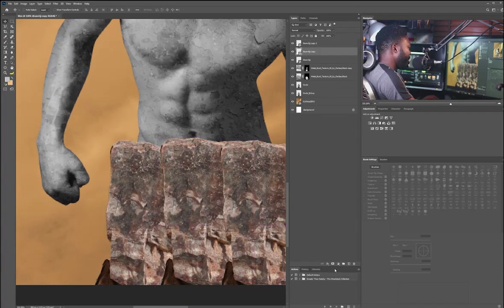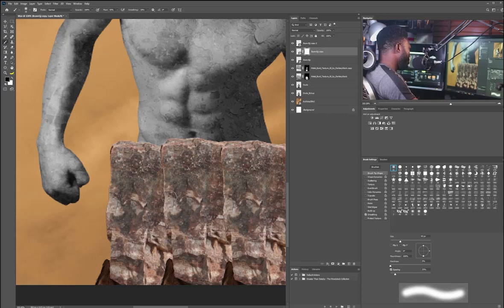So for this one, I'm going to add a layer mask, and I'll select the brush tool to the size of my brush. Now make sure this is set to black, and I'm just going to take out some part of the rock.